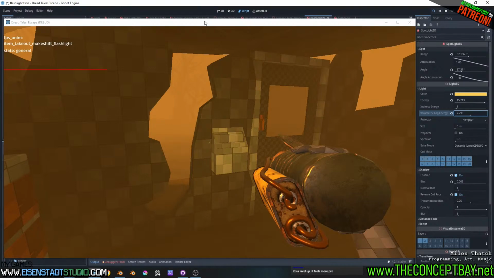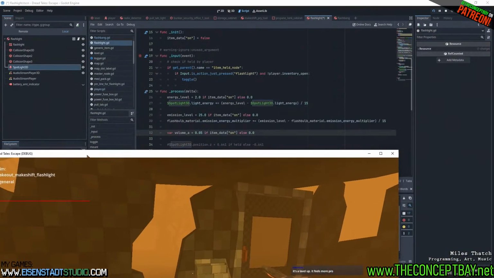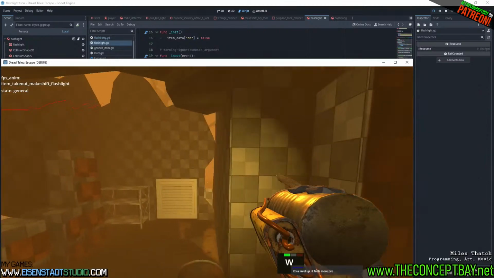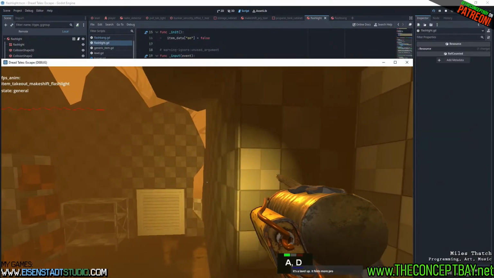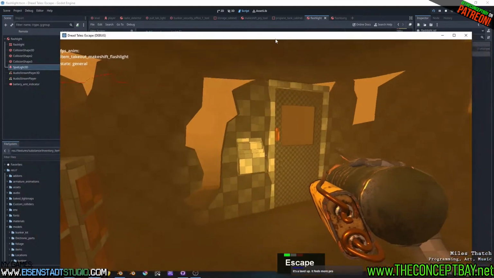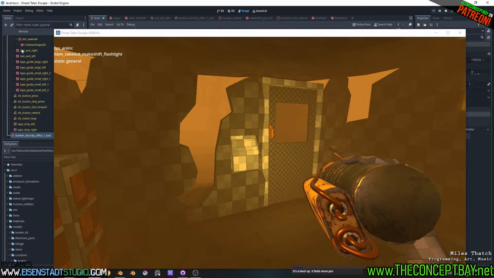Here's the energy, but the energy is controlled by the code. Looks like our flashlight's gonna have to boost quite a bit more. Energy level. Let's go like 12. There we go. That's more like it. Finally, not having glitchy shadows on the shallow edges is very nice to have. And let's double check that environment node.